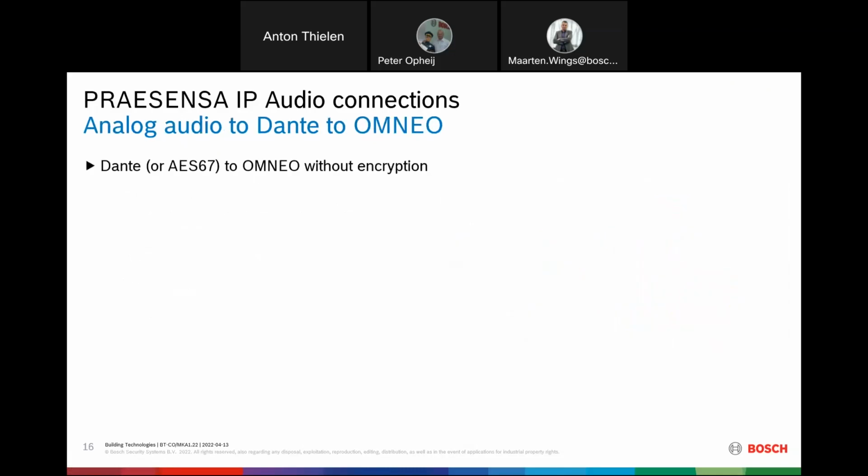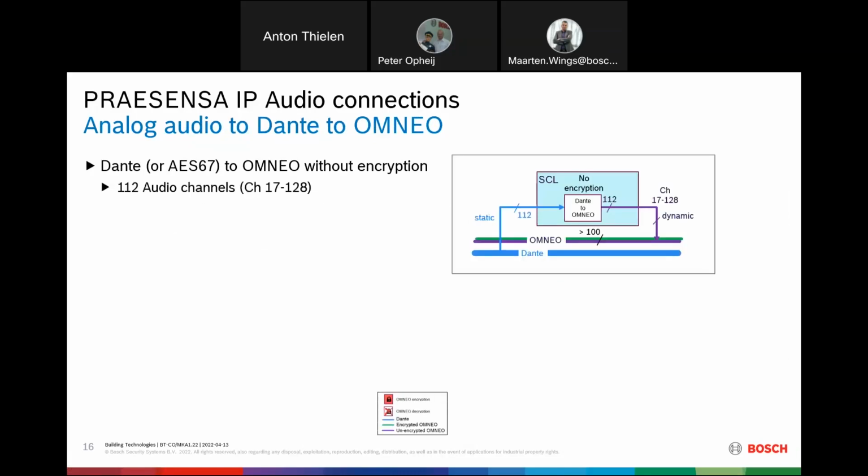Something about the Dante to Omnia. There are some different flavors there. You have Dante to Omnia without encryption, and that means within PRAESENSA, in the system controller, we have the option to have 112 unencrypted Dante audio channels.